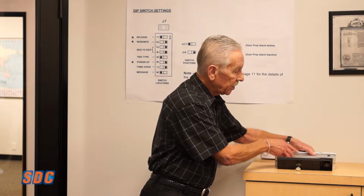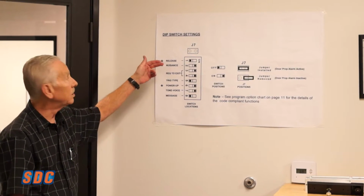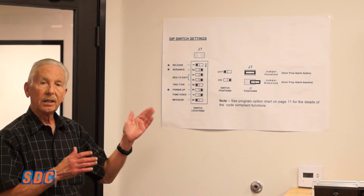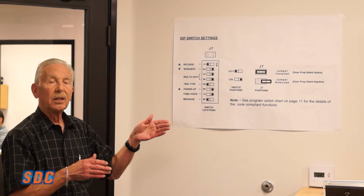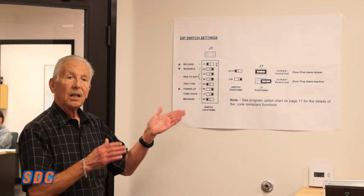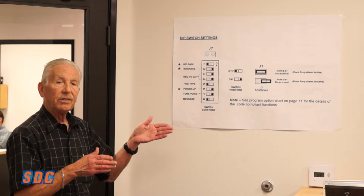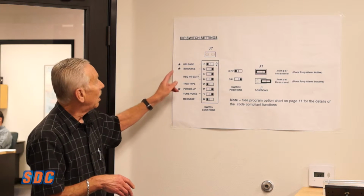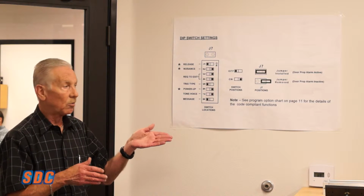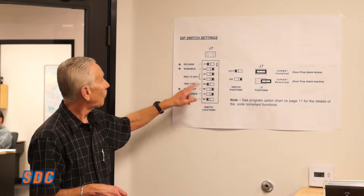Hunter mentioned the DIP switches. What we have here are the DIP switch selections. Switch number 1 is either the 15 or 30 second exit delay release time. Depending on code, if you have a fixed 15-second unit, this switch does not work. It'll just be 15 seconds only. It does not give you the option of 30 seconds. Nuisance time, most code jurisdictions are either 0 or 1 second, so this will give you a choice between the 0 and the 1.